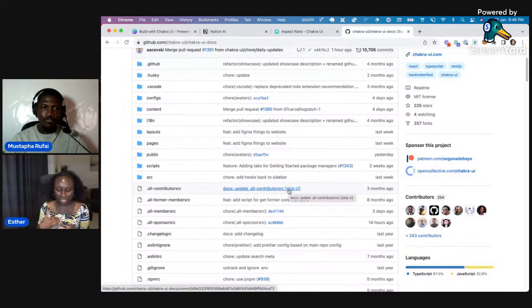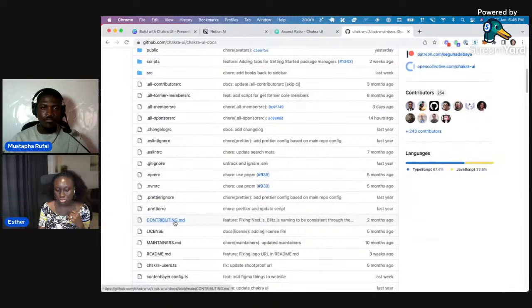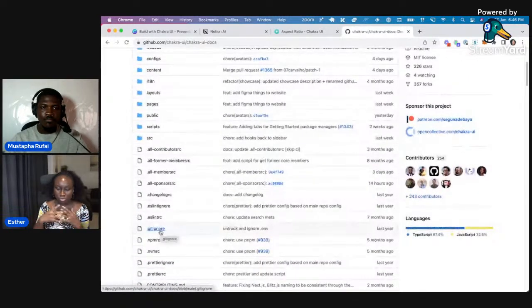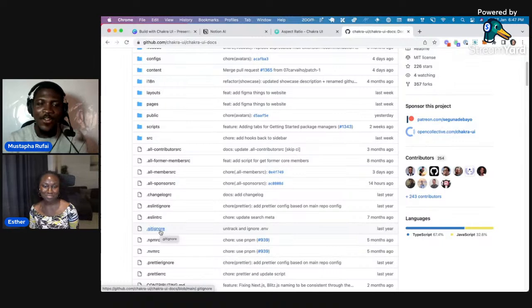There we have guidelines on how to contribute to Chakra UI, which is contributing.md. You just read about it, and once you have anything, you make a contribution and probably get your PR merged into Chakra UI. So yeah, we're always looking for contributors in any way, whether it's in terms of docs and even in terms of content creation, because I think that also counts as contributing, even if it's not GitHub. Any little thing you can, we have our arms open wide.